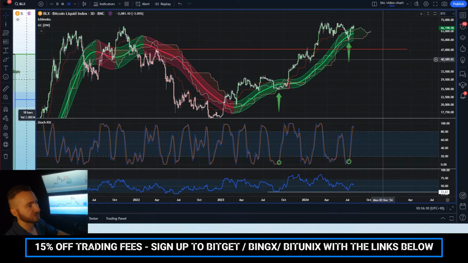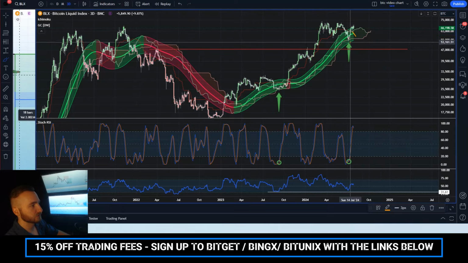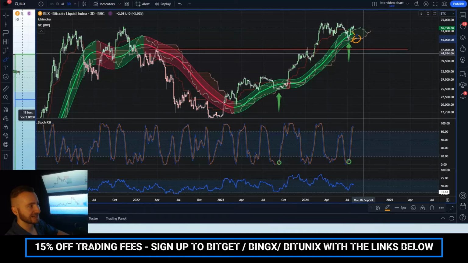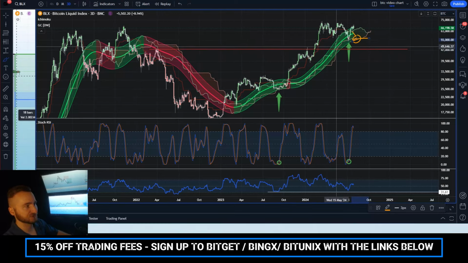Another level you can watch is the 3-day Gaussian channel. If we do come back down and retest, the 3-day Gaussian channel will most likely be retesting that leading span, but at the same time, we'll have a double confluence breakdown if that does occur. At that point, I will have zero doubt in my mind we are going lower, if we break below the leading span B. Until then, I think we are macro bullish, the technicals are suggesting we can go higher, and we are going to be trusting those charts.